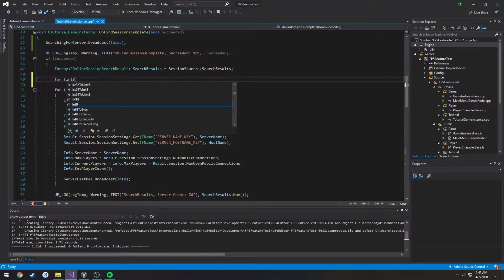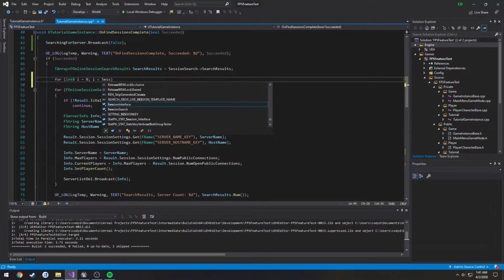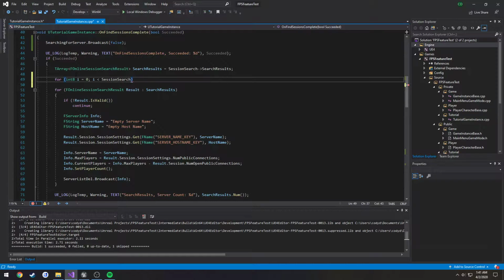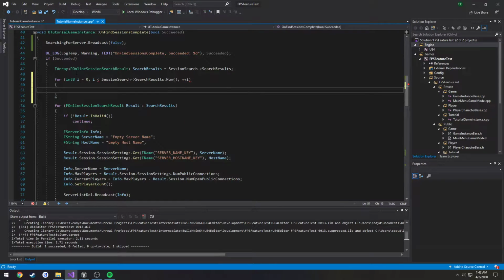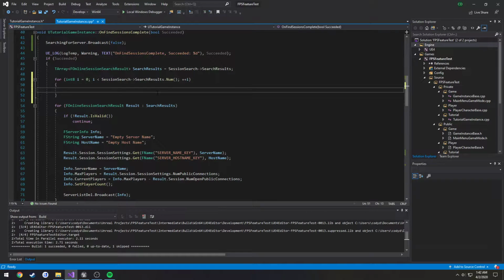Actually, we can do an int8 and set it equal to 0: int8 i equals 0, while i is less than SessionSearch results num, and we're going to increment i, like so. I'm going to get rid of this storing of the search results, as there's no point. It's just wasting more space.